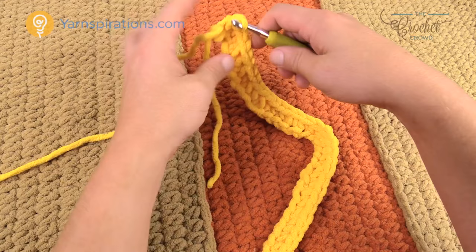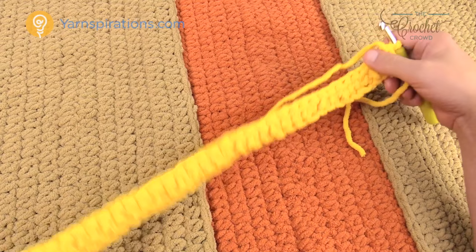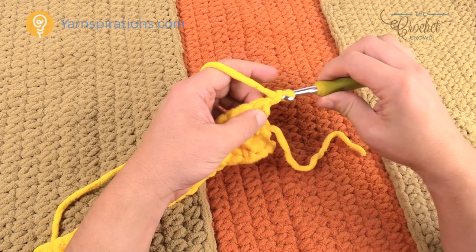But I'm gonna go even a little further. I'm gonna turn my work because you bought the yarn anyway, so might as well use it. So let's go. So what I like to do is that when I put on my toppings, I'm kind of messy about it. So I'm gonna chain up one and I'm gonna go across and I'm just gonna randomly do this.